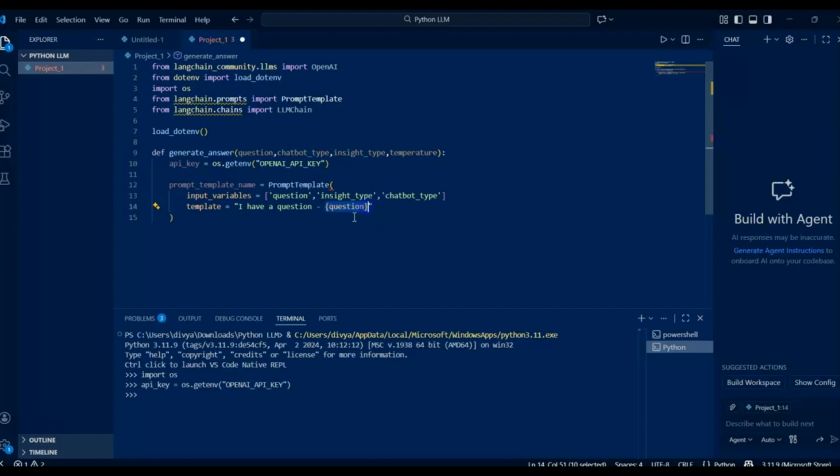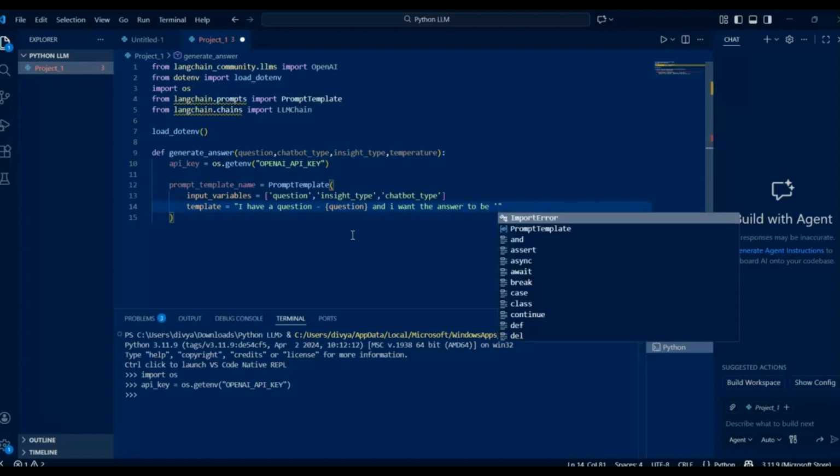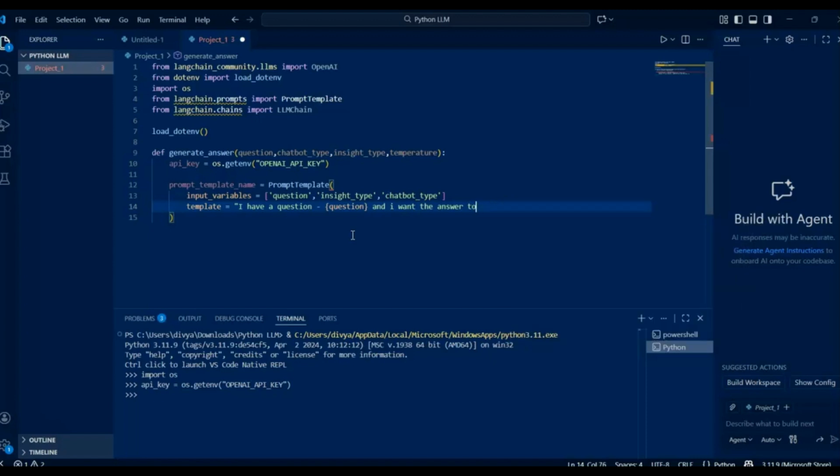Then I want the answer to be, or let's say I want you to be, as we are telling the chatbot how it needs to respond. I want you to be chatbot type, as if we say professional, it's going to give a professional answer.